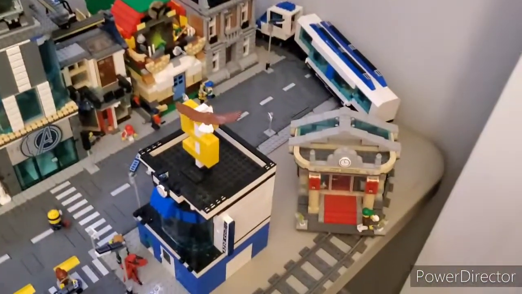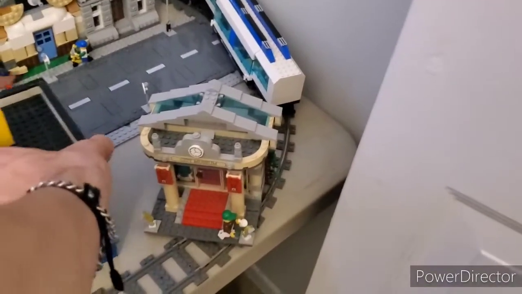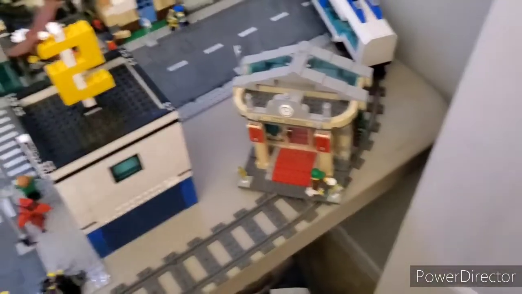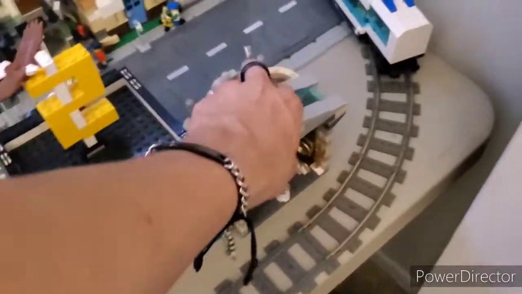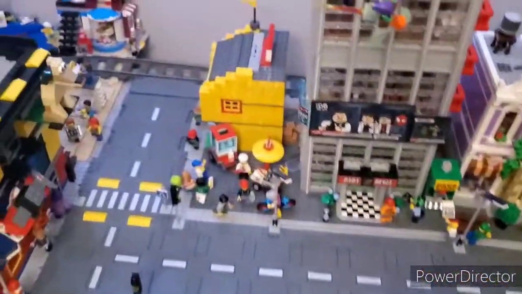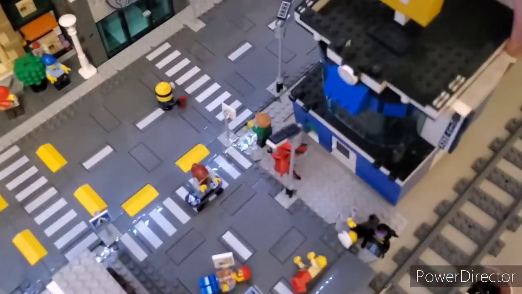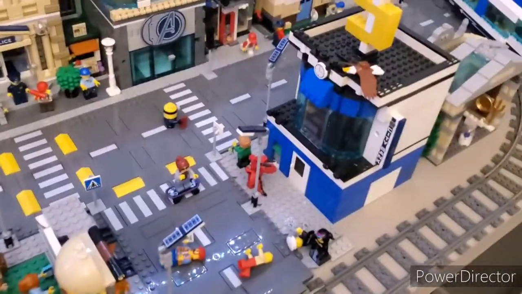Then I also have these two buildings right here. Both of them, I thought about just putting them right here, but the backs of them don't really look the best. So what I think I'm going to do is take the museum and put it back there where the pizzeria is, and then turning the bank just like that, so it's kind of facing this little street right here.